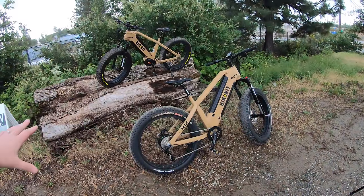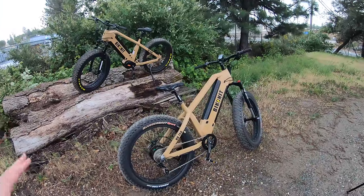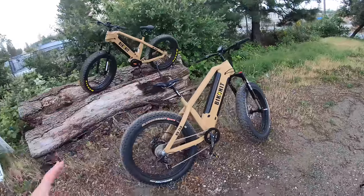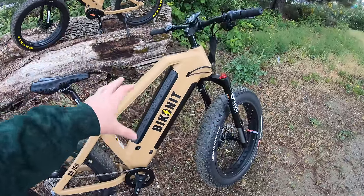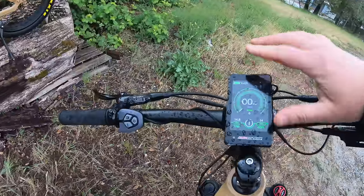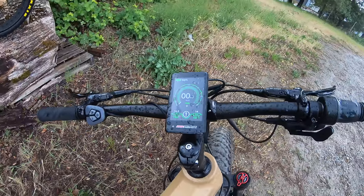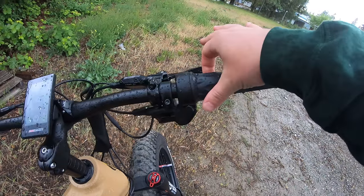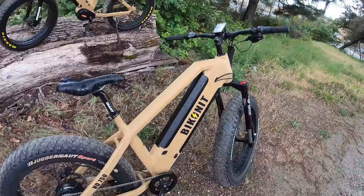What's coming in this pre-order batch is a very limited quantity of both models. In the future we will have more color options — we have a sand color now, there's going to be a camo, and some other awesome options I'm really looking forward to — but very limited quantities at first. So if you want one, jump on it quickly. With this being the base model and only a single battery, you can always upgrade to a second battery for more range at any time. Up on the handlebars you've got that color display, and you have a half-twist throttle on the right hand side — just an awesome bike for the money.